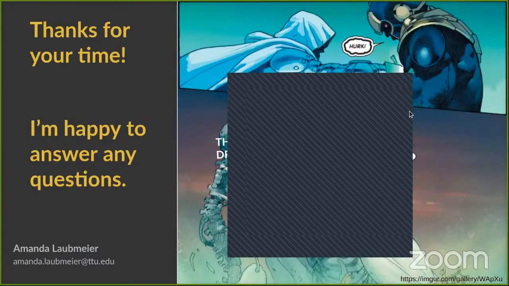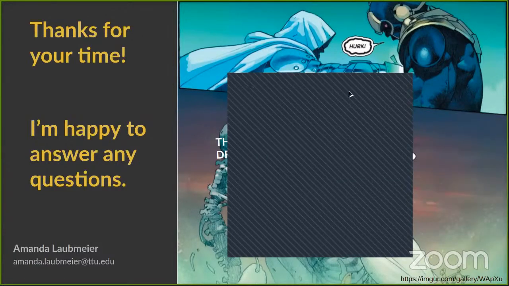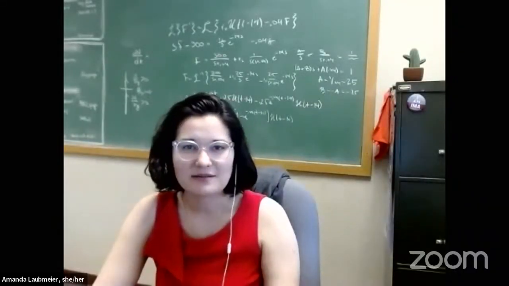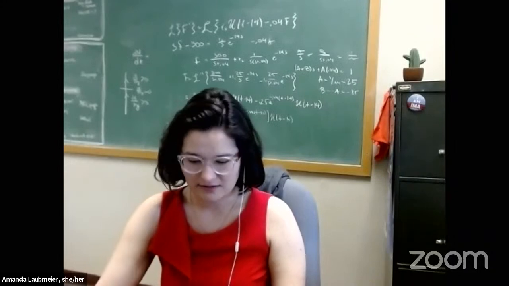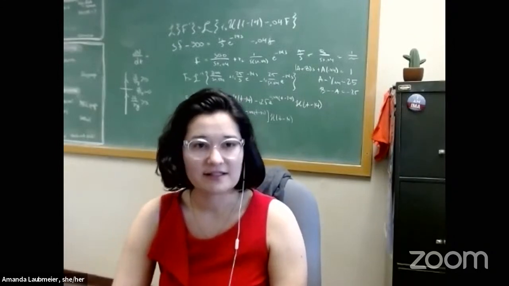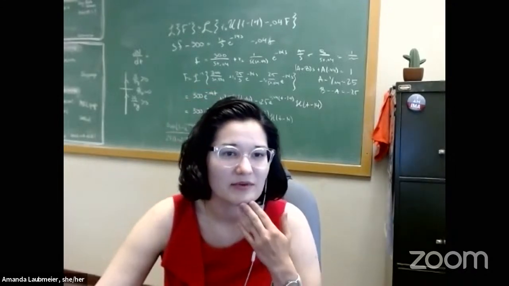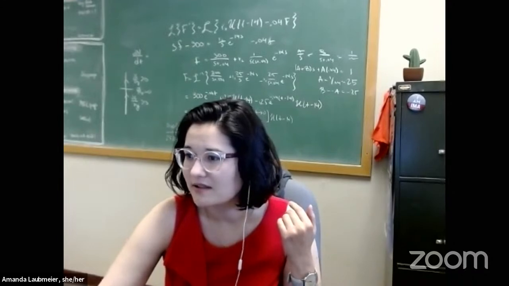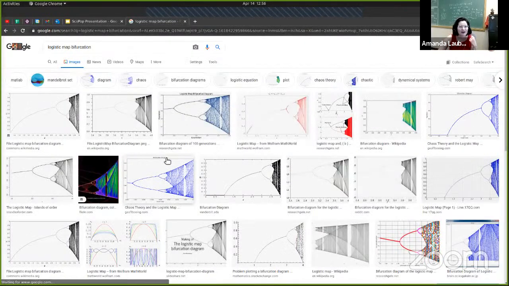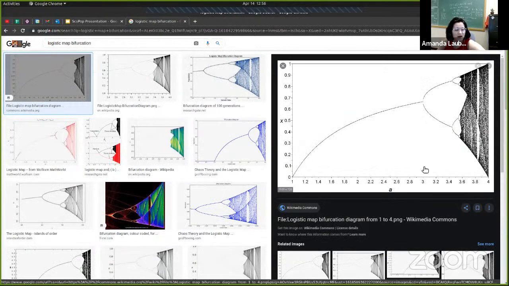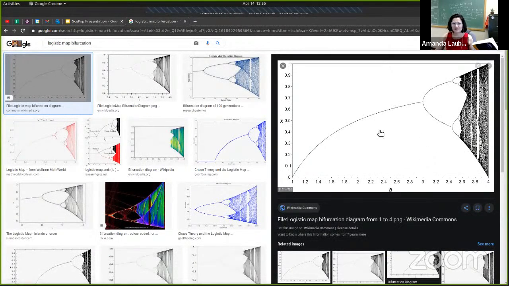So we have a question about showing the bifurcation diagram for the logistic map. I don't have that here. Hold on, I'm trying to exit my presentation and just open the logistic map bifurcation. It's such a classic example, so I'm sure there are lots of images on Google. Let's see, can I share that? Okay, so this is one of those examples of chaos. Here's the bifurcation diagram. Can you all see this?